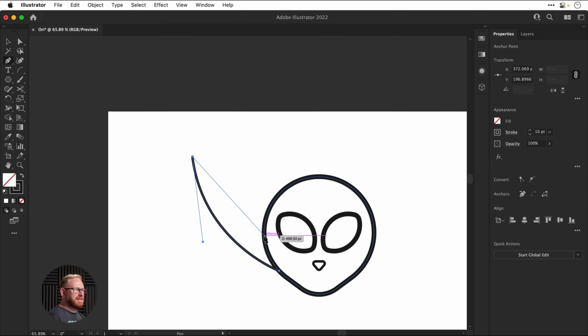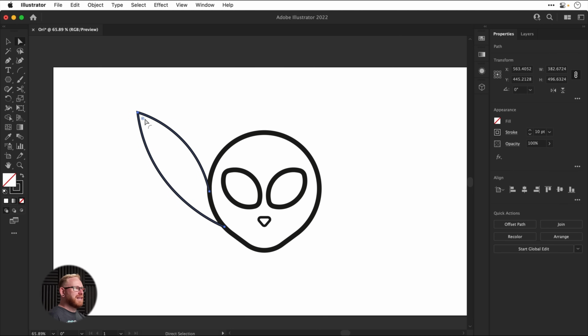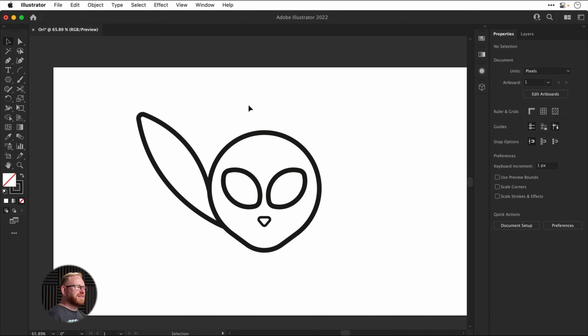And then we can go down here somewhere. You can see it snaps to the character's head, and then we can just drag out the other parts of the ear. And again, it wants to carry that line on. What I can do is press Escape, and then it will just deselect that entirely. Now again, let's use the direct selection tool just to round off this one corner, just a little bit. And if I select this, I can press I for the eyedropper tool, and I can sample this stroke I've already created, and it will copy the properties of that over.